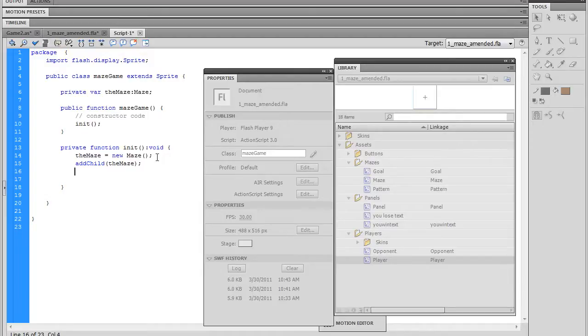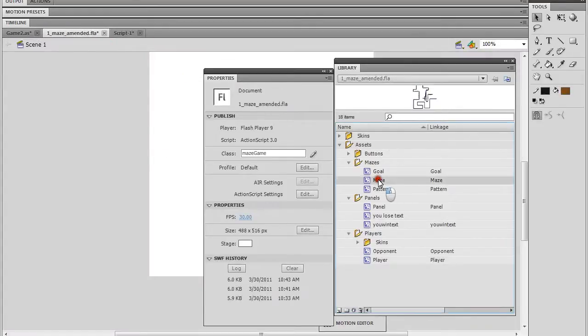Okay, and we'll just, it's square. We'll just let it default to the upper left 0, 0 position. Actually, let's take a look, because I think our registration point is up here. Notice where the registration point is. Well, let's just simply adjust that maze. I think that might be a little easier.